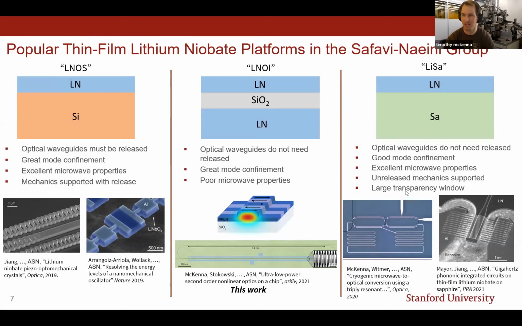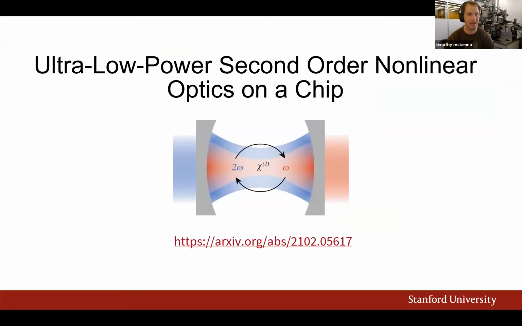Finally, there's a large transparency window when you have lithium niobate and sapphire. These are really transparent materials that also open us up to the possibility of mid-infrared devices. And I think this morning or yesterday, we posted an article to arXiv discussing some of the possibilities of using that platform for mid-IR signals. Okay, that's just an overview of where we stand and where this work sits within the group and in the community at large.